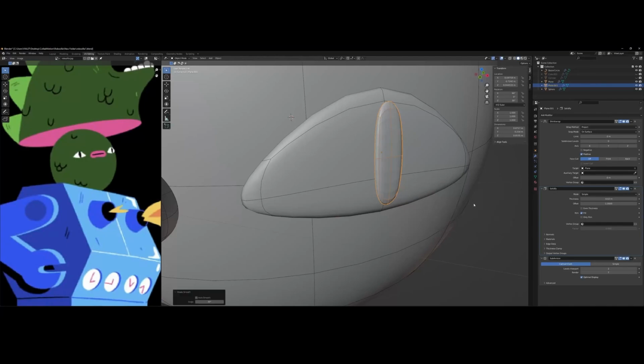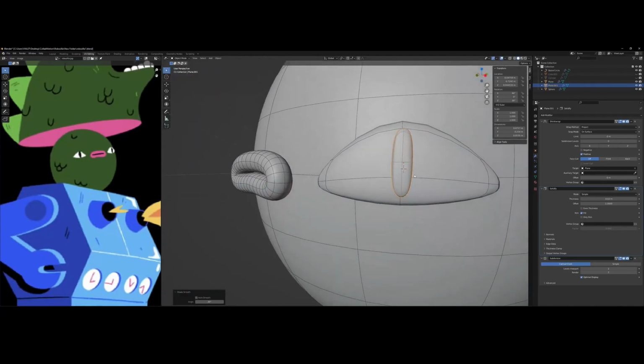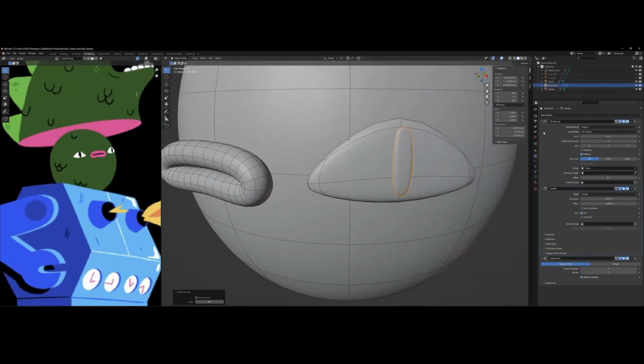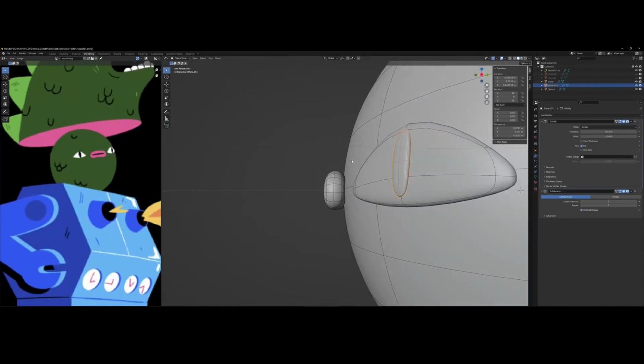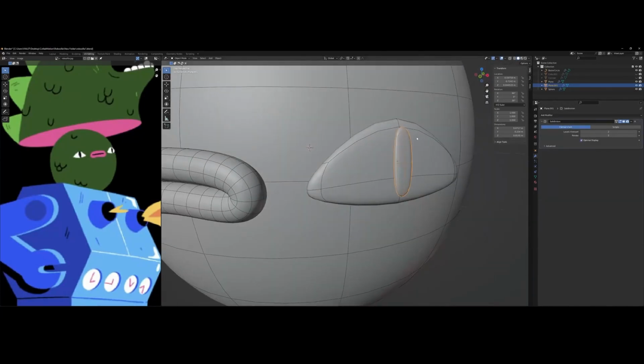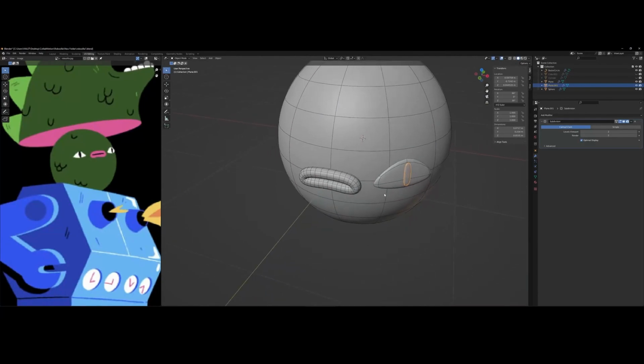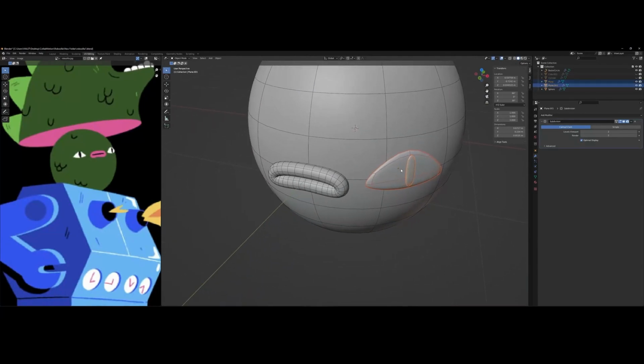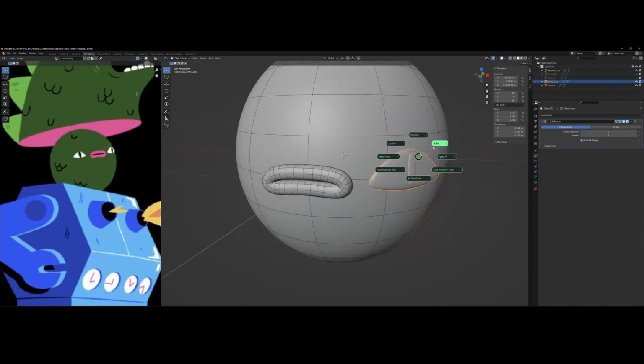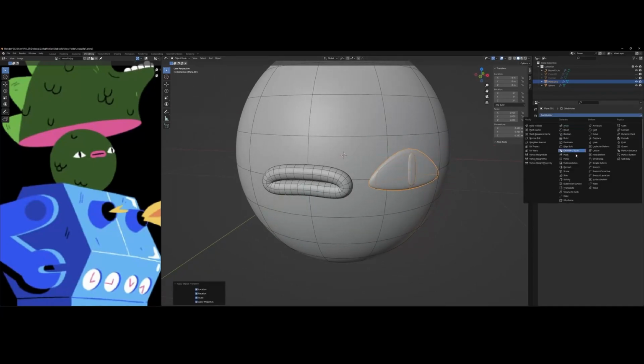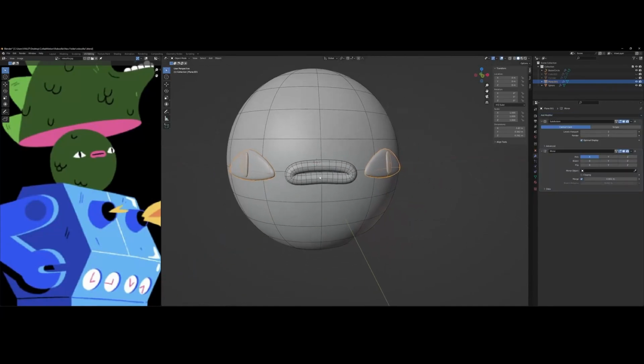Switch to the Shade mode with the spacebar. I'm going to apply the Shrink Wrap, and I'm going to apply the Solidify. Now select these two objects, Ctrl J, then apply everything, and then mirror. Perfect.